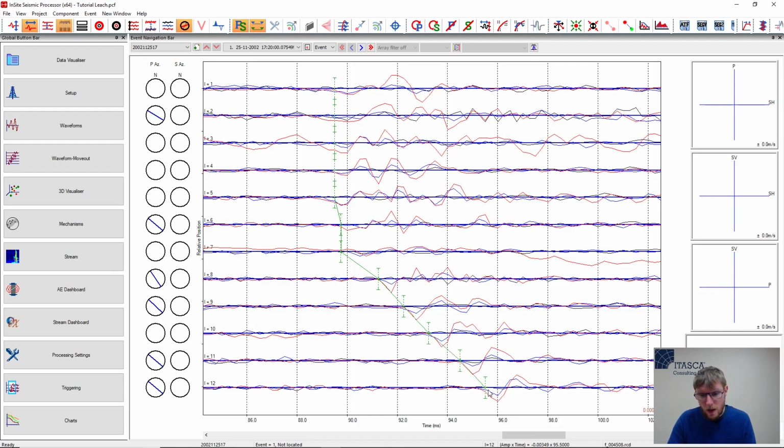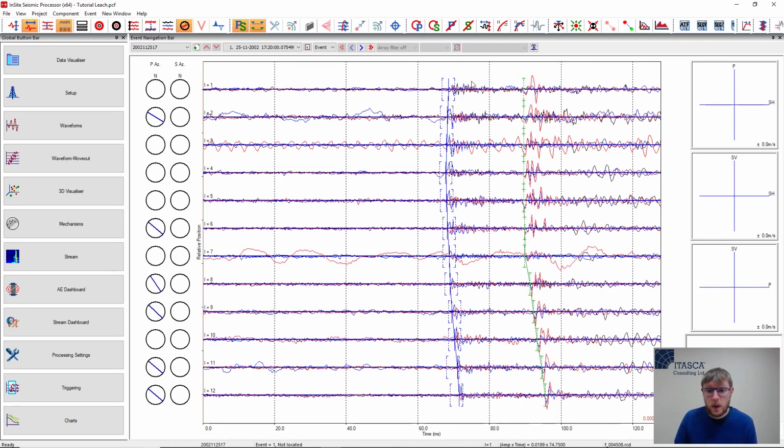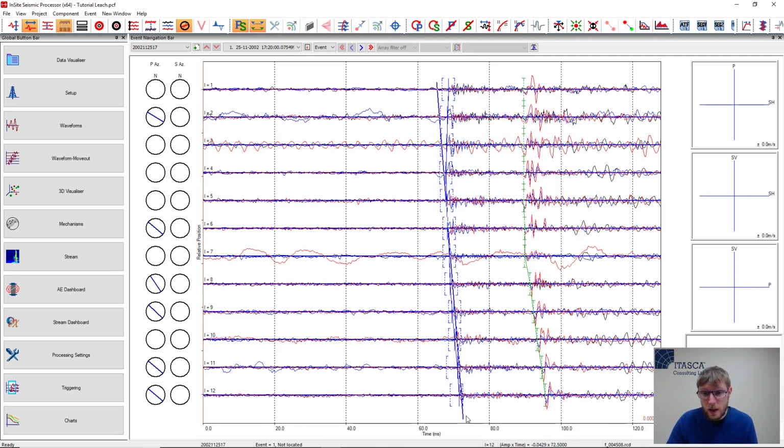So that's it for picking really. There's a lot of different parameters to change with this auto picking and optimized picking, and tuning those for your data set can really improve your workflow. However, if you have got complex data, you can use the draw pick option to just highlight the earliest arrival, and you can also manually adjust to really improve the quality of your processing from then on.